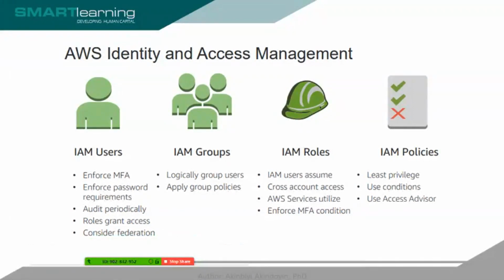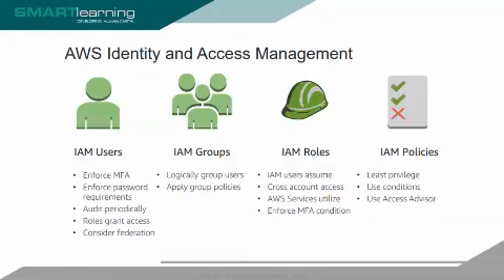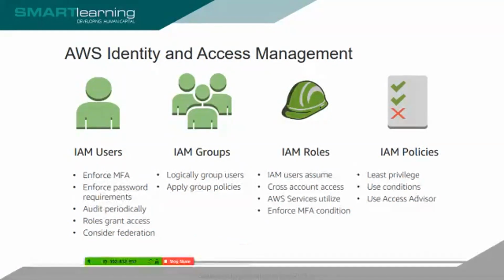IAM policy is the brain behind everything. So how do you ensure that the user has the requisite permission, or the least privilege, to actually perform the task? That's where you define those things. It's just JSON. The IAM policy is JSON. Don't worry, learning IAM policy is fun. You don't need to start writing them from scratch. There is software out there that helps you simulate and generate this JSON, and you just apply it. You just need to understand the structure.